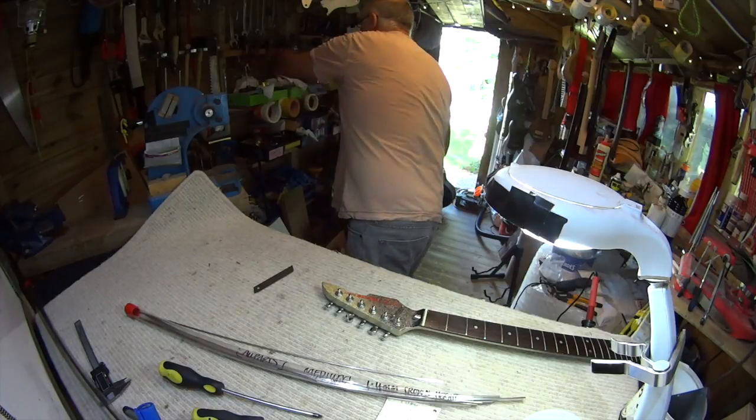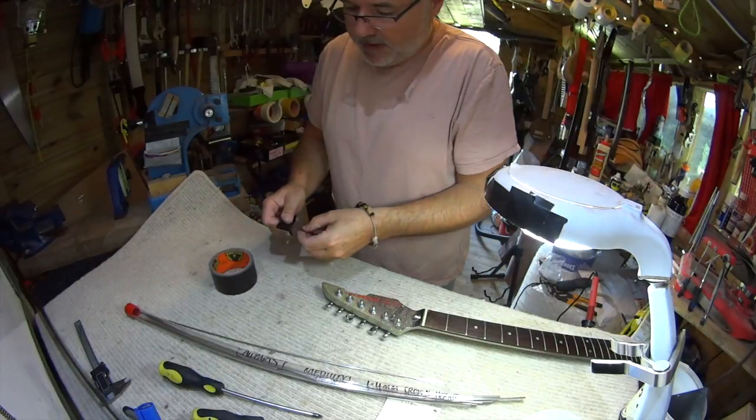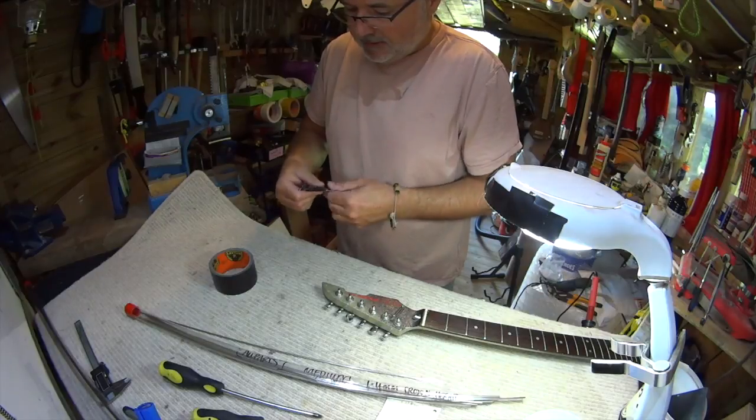Oh my god, don't do this to me. Why doesn't masking tape become so sticky when you really don't need it to? And then most of the time it's utterly useless.